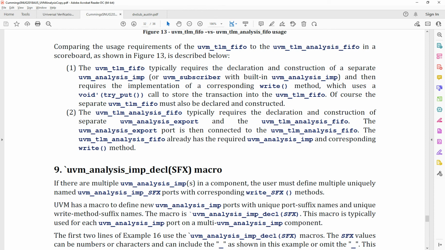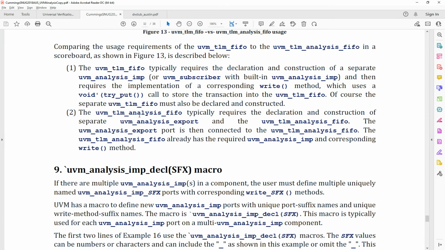The UVM TLM FIFO typically requires declaration and construction of a separate analysis imp, or a UVM subscriber with a built-in UVM analysis imp, and requires implementation of the corresponding write method, which uses a void try_put call to store a transaction into the UVM TLM FIFO. Of course, the separate TLM FIFO must also be declared and constructed.